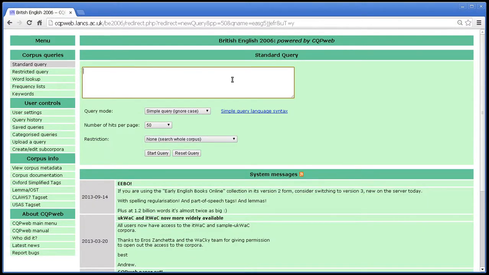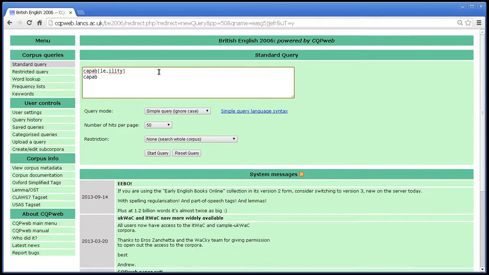We can also do the same thing with derivational morphology as well as inflection. So if we're interested in, to go back to one that we looked at before, the word capable, we might also be interested in the word capability. Again, it's easy enough. We just open up some brackets, not without a space, must never use a space there, and put in the bit that is variable, like that.